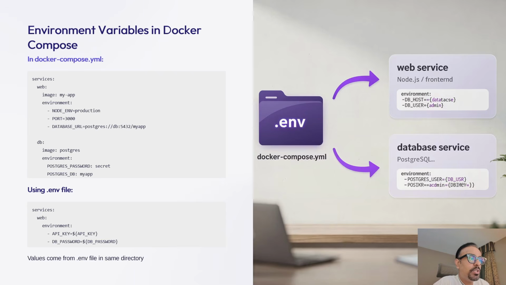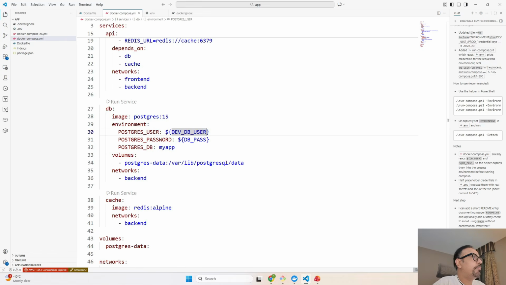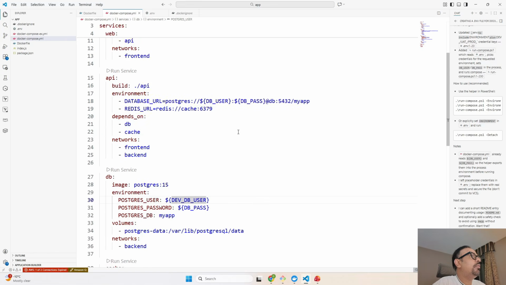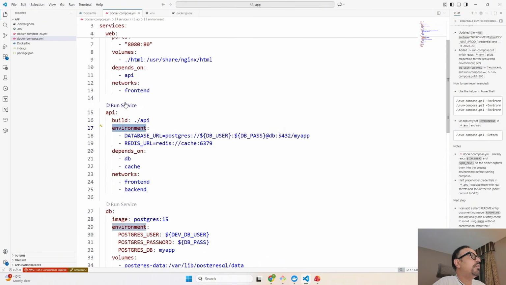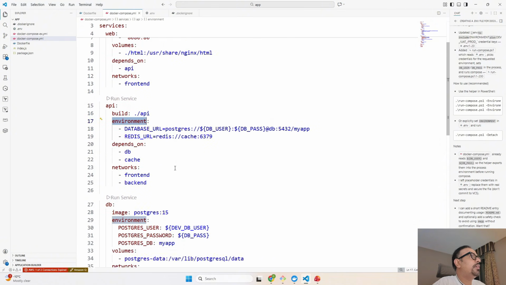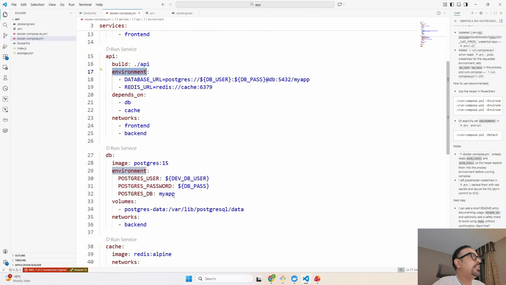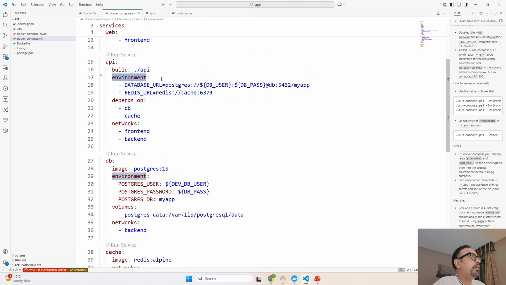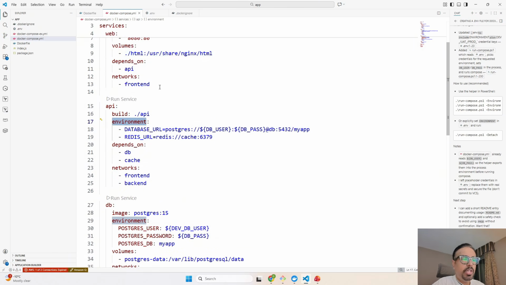In your Docker Compose .yaml file, each service can have an environment section where you define the variables. So if I take you to our previous example, right now, each service of mine, apart from the web, the API, the database, both of these services are having environment. If I want, I can add it over here also. In each service, you can go ahead and define your variables.